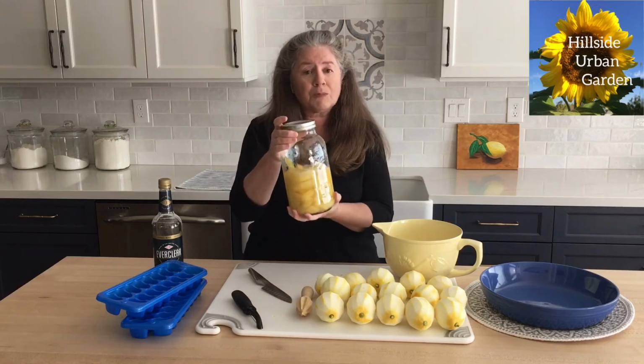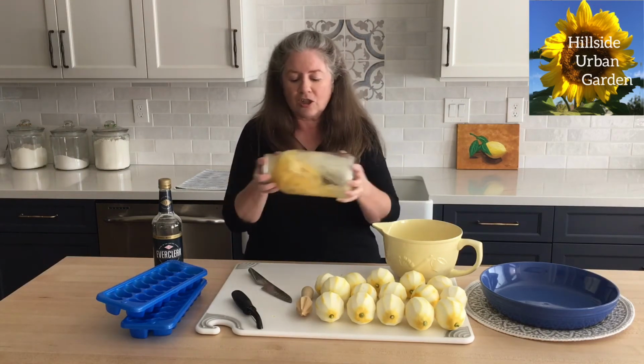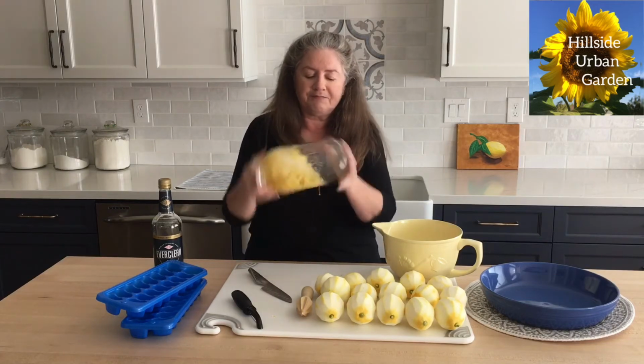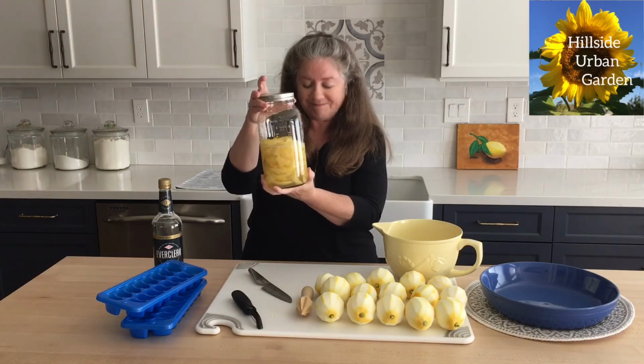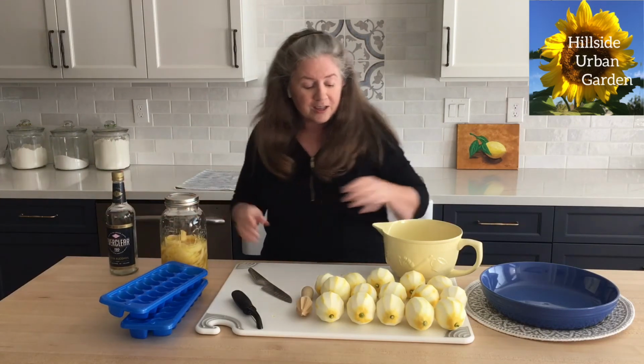So this goes in a cool dark place. Shake it every few days, at least once a week if you can. You're just going to shake it. That's why you want the good lid on it. So this is all done, ready to go. Now let's get started on the lemons for the lemonade.